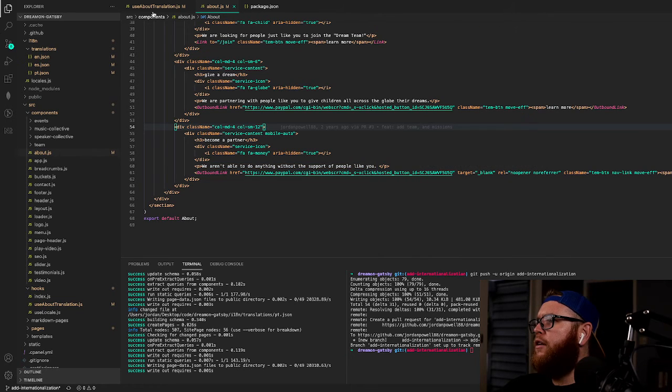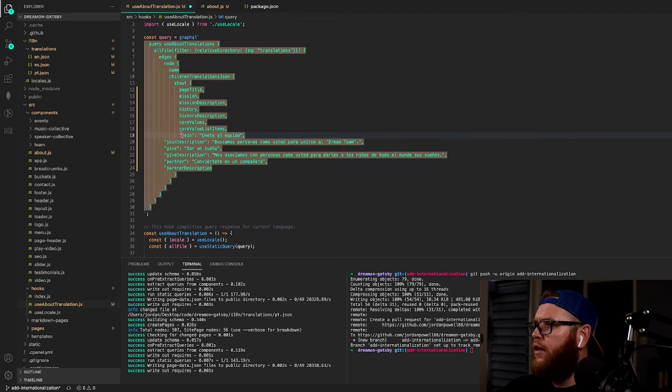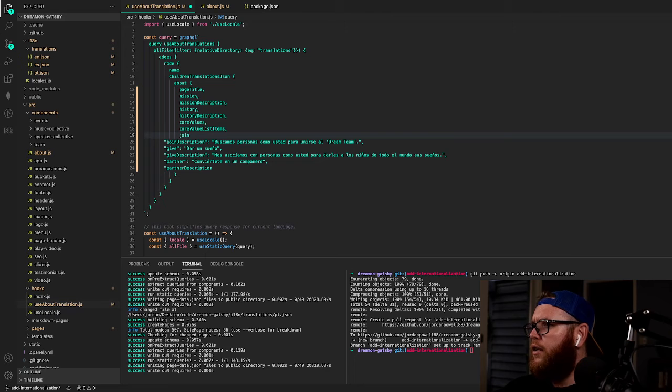Okay, so let me go here, let me add, so I just copied this whole thing. I don't want all this, I just want the keys on these objects, not the actual values.